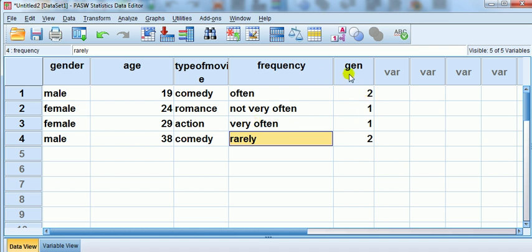So the automatic recoding I've just shown you, a great convenience, is for nominal categorical variables. I could do it with type of movie. With something like frequency, I'm going to have to use the manual method, so please go and look at the questionnaire data entry video on how to do that. Okay, so that's one thing. Now I'm going to turn to the coded version.